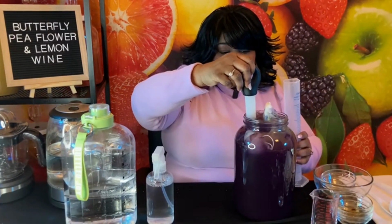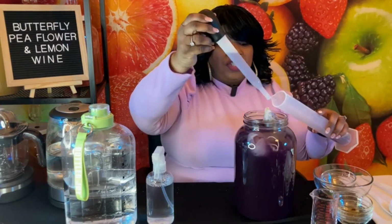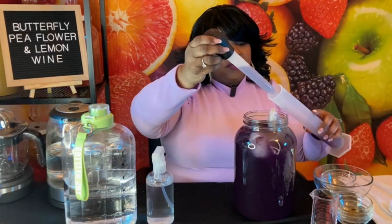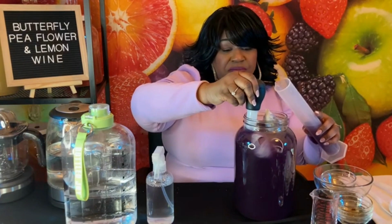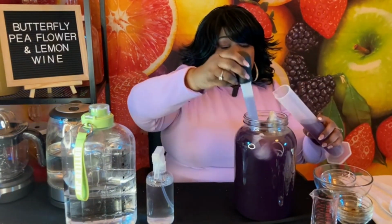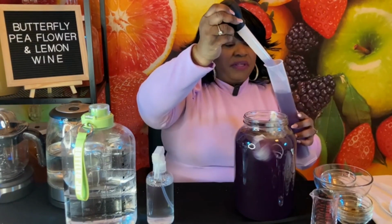Okay, we're going to try one more time. I really thought this was going to be a simple wine without having to make a whole lot of changes, but I was wrong. What I am very satisfied with is the color. It's really what I was going for. Yeah, I think I will stick to keeping the lemon flavor and only the lemon flavor.